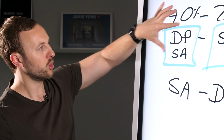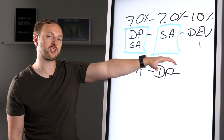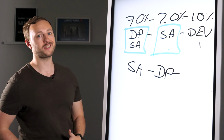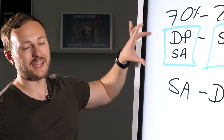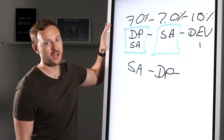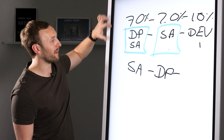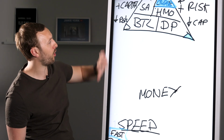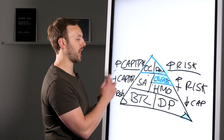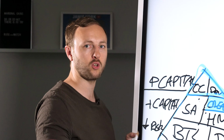But ultimately, you want your strategy that is building your long-term wealth, which is going to be the strategy where you are retaining the property, which is why I love buy-to-let property. I'm going to own it until I die. And then you want an active cash cow business, which for me is the deal packaging business. As I said, there is no right and wrong with what your 70, 20, 10 should be. My belief is that deal packaging should be a core part of it, but ultimately it's very much going to depend on how much risk you want to take on, how much capital you've got, and your experience level in the first place when deciding your strategies.